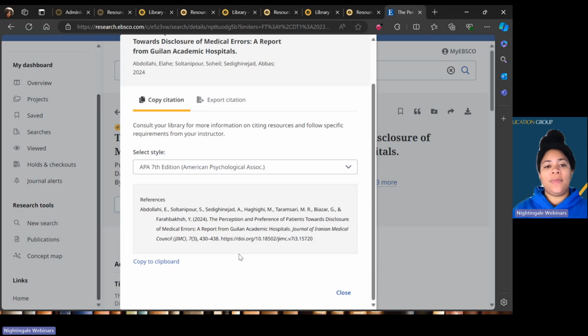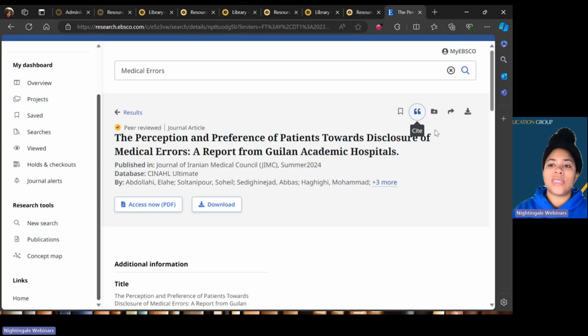For more information about APA, that's going to be available in those different areas that we discussed, as well as the Writing Center, to better prepare you when it comes to reviewing a citation. So you never want to blindly just copy and paste an auto-generated citation. It does definitely save you time, but you do have to have a knowledge and understanding to review this information before you're adopting it into your research assignments.